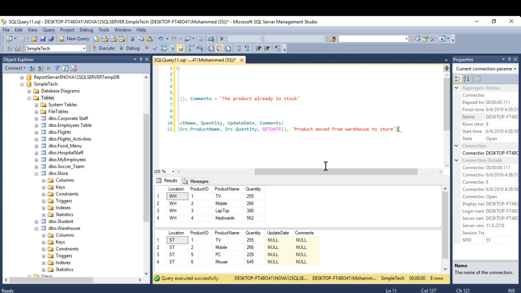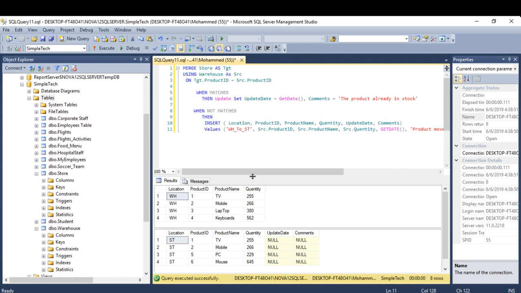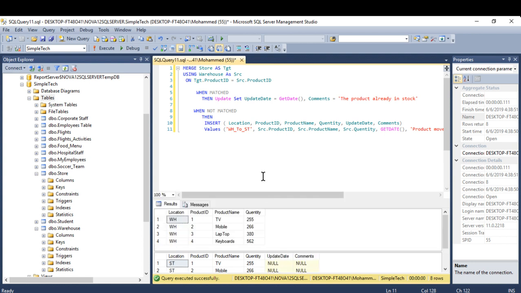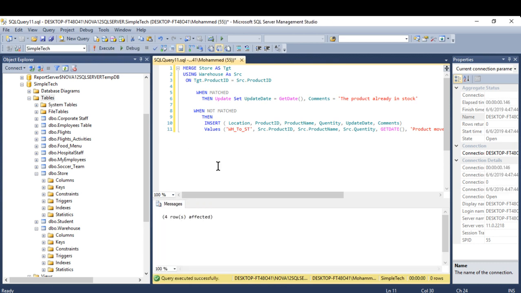Okay, so this is my query. Let me see, looking for why there is a red mark here. Okay, now I'm going to execute my query. Okay, 4 records have been reflected.